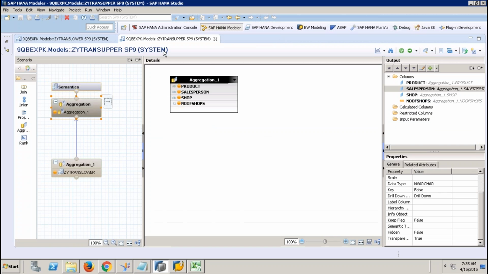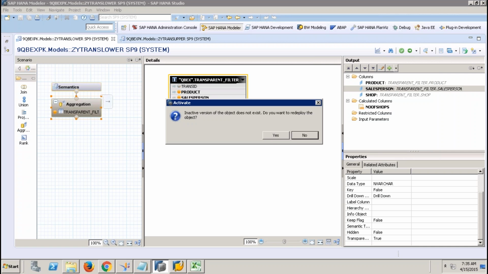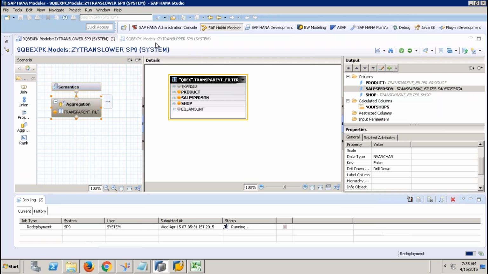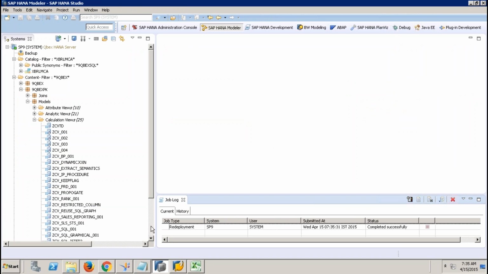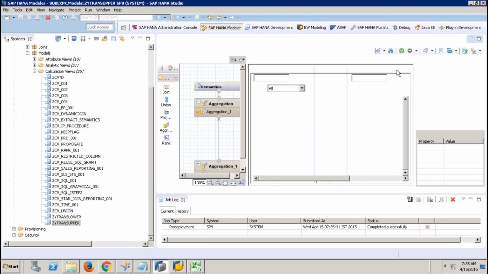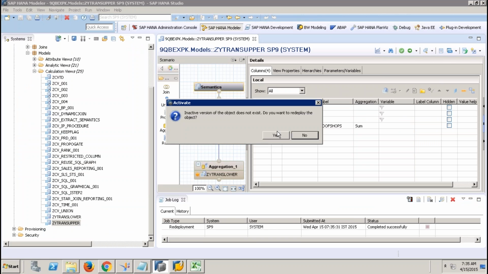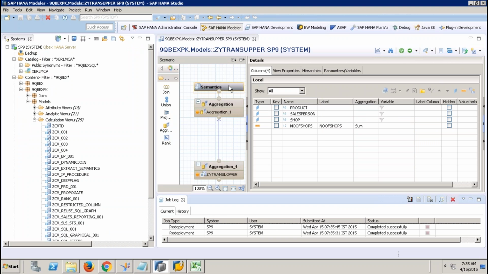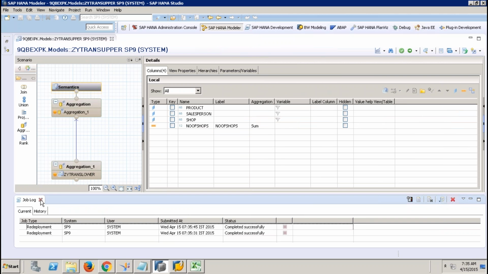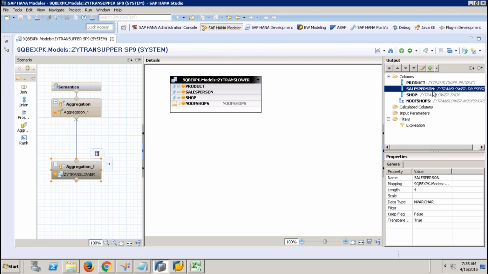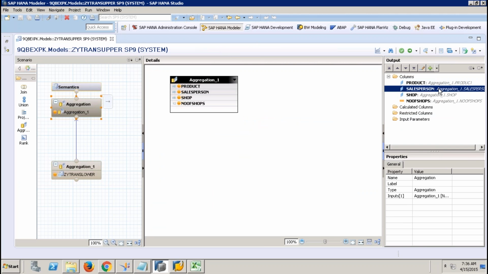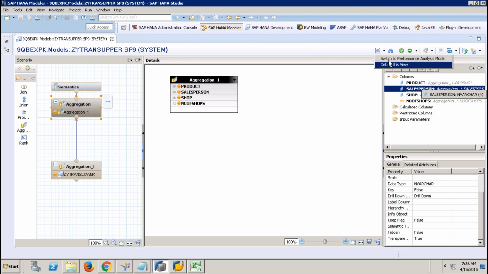It's not refreshing. Now let's try and debug this.